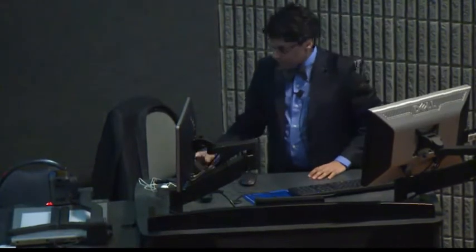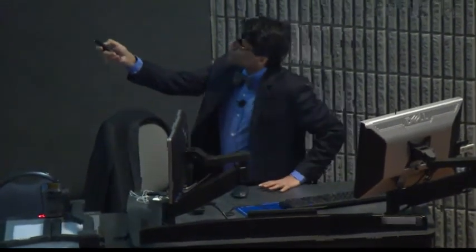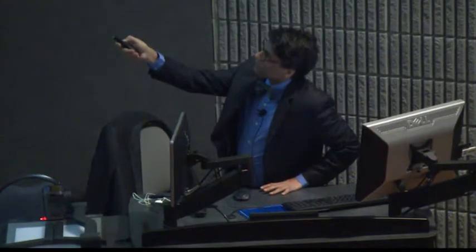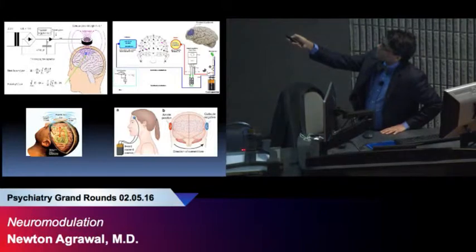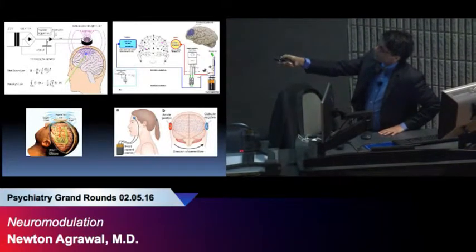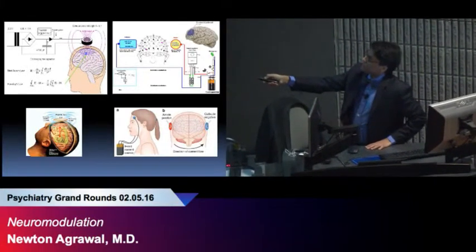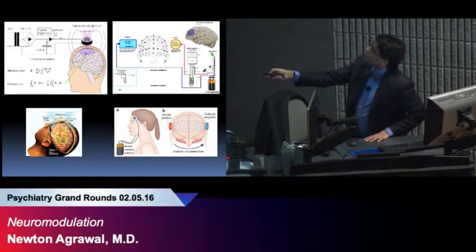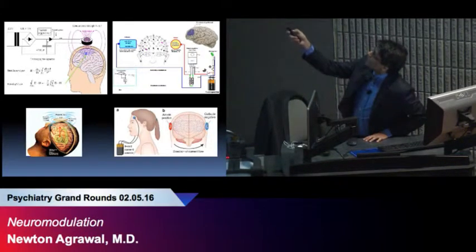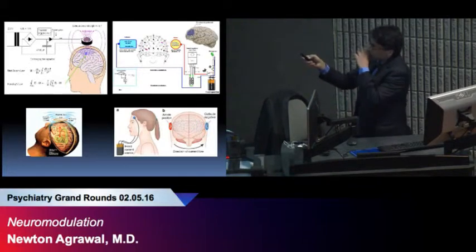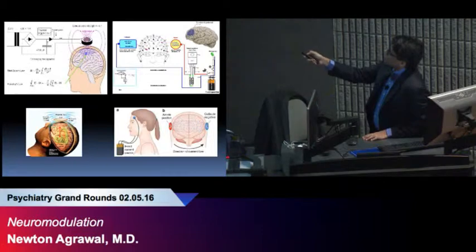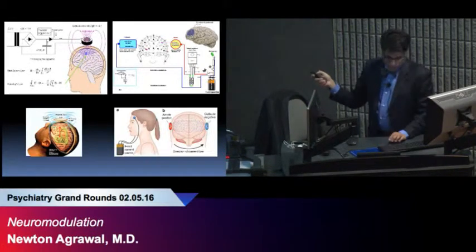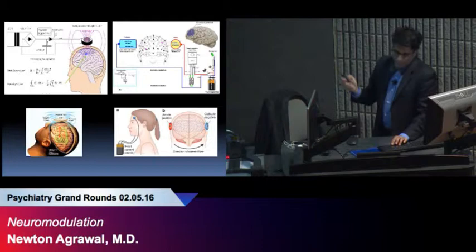RTMS involves inductive currents, and these currents cause eddy, so it involves a magnetic field which induces eddy currents in the brain. These affect cortical networks which have deep effects within the limbic system. Similarly, when you apply a direct current using TDCS, you also create an electric field gradient.